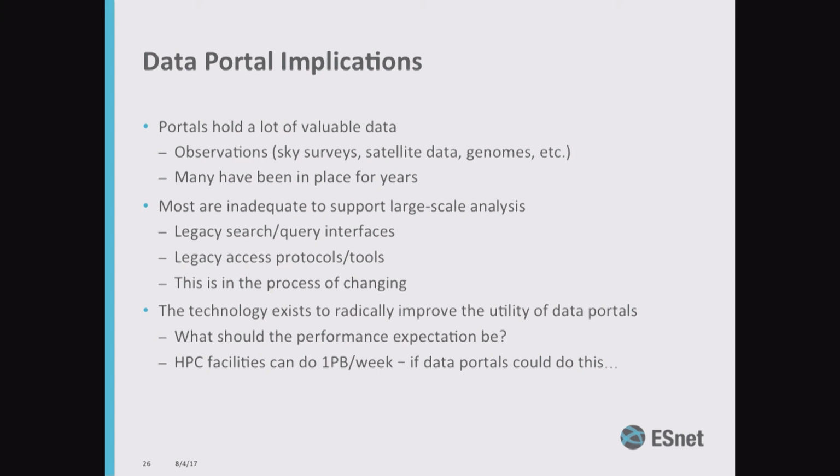Data portals have a lot of valuable data in them, a huge scientific value. Most of those have been in place for a long time. It would be great to be able to upgrade them, and some of them are being upgraded, which is great. Some of the ones you run into are going to be this higher performance model. Some are going to have really clunky old interfaces.